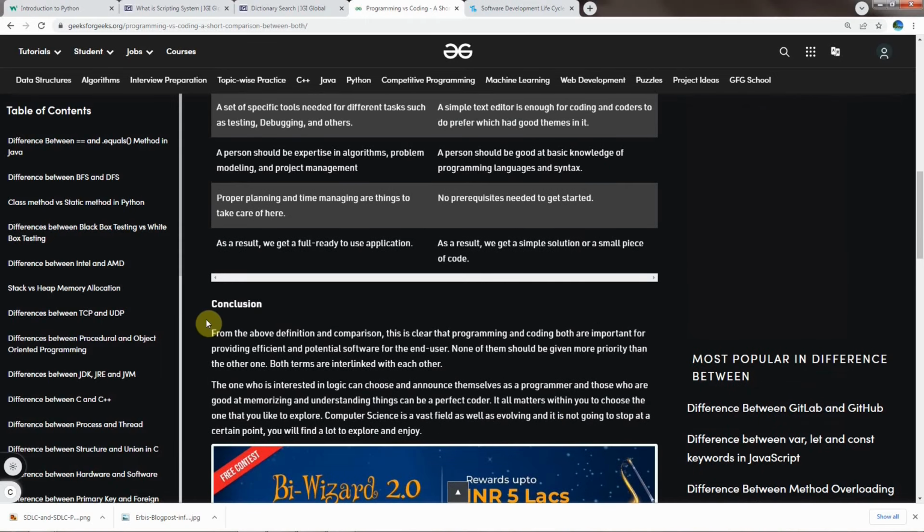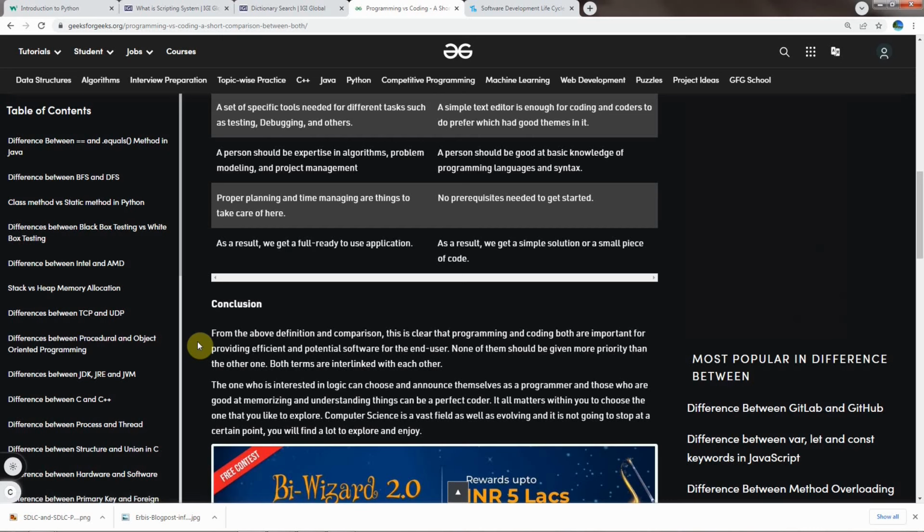Conclusion: from the above definition and comparison, this is clear that programming and coding both are important for providing efficient and potential software for the end user. None of them should be given more priority than the other one. Both terms are interlinked with each other. The one who is interested in logic can choose and announce themselves as a programmer, and those who are good at memorizing and understanding things can be a perfect coder.